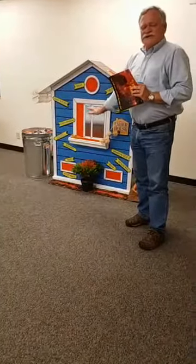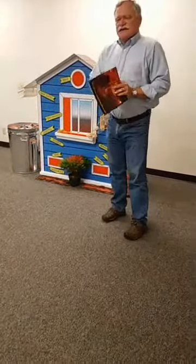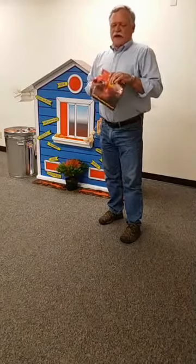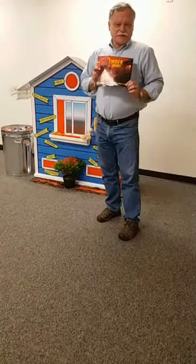Now, while one person is working with the kids, throwing the bean bags at the vulnerable locations, the other person is working with the parents. And you're hoping that the parents are asking themselves, why do they have my child throwing beanbag embers at these orange spots on this house? And all of a sudden the light bulb goes on. And it's a good way for parents to learn about the Ember Threat and why the kids are playing. I go over the Be Ember Aware publication with the parents. And it works out pretty slick.